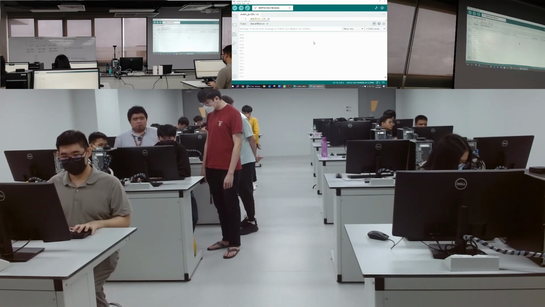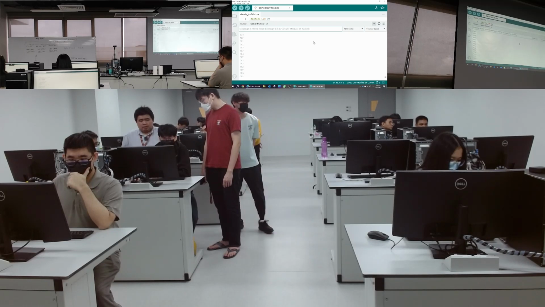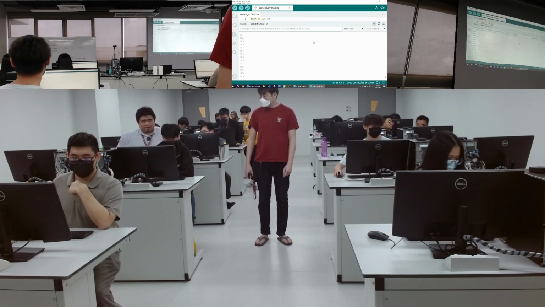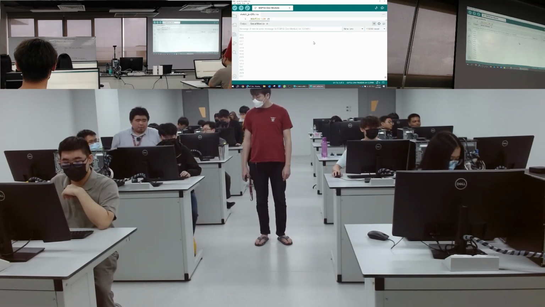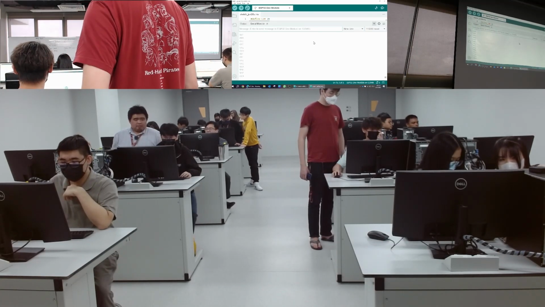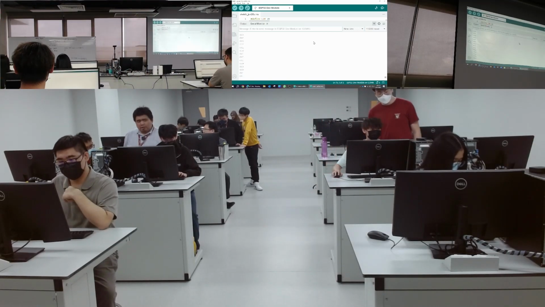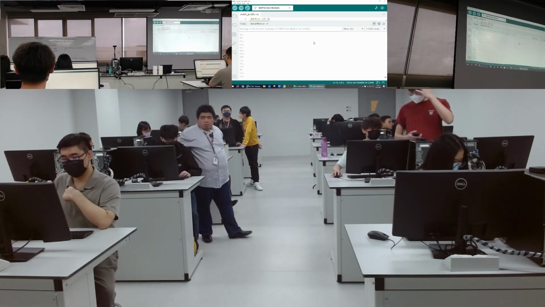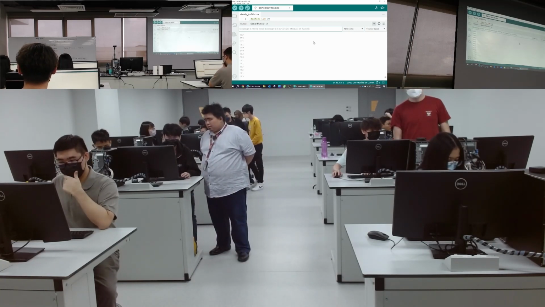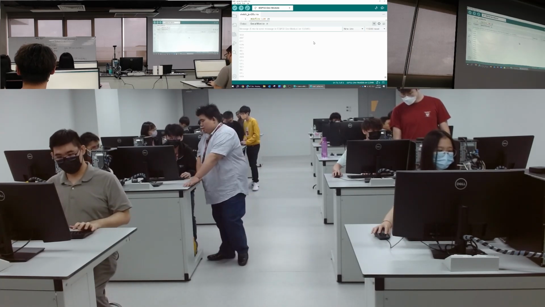Buat barulah. Buat baru. Okay, declare the pin first. #define LDR 36. Okay, enter. Integer LDR value. Okay, semicolon. Then, in setup, apa dia?